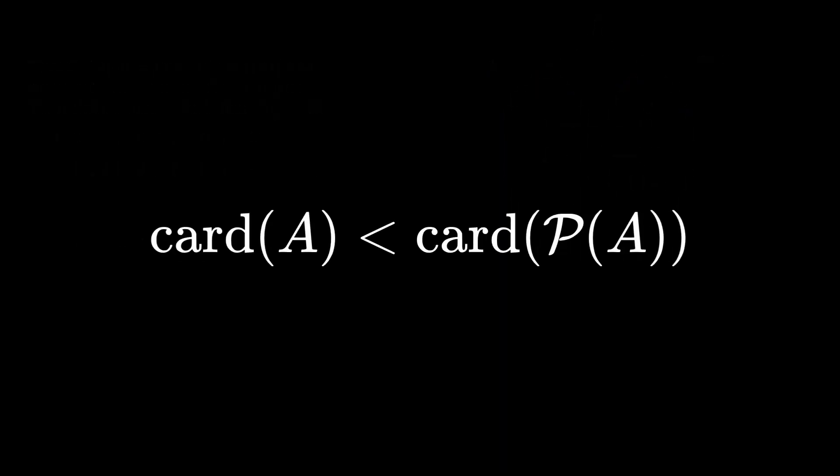Take our F1 again. This function is always going to be injective. This is a very straightforward fact. And since we can't find a surjection from A to its power set, but we can easily find an injection from A to its power set, we can conclude that the cardinality of a power set of A is always greater than the cardinality of A.